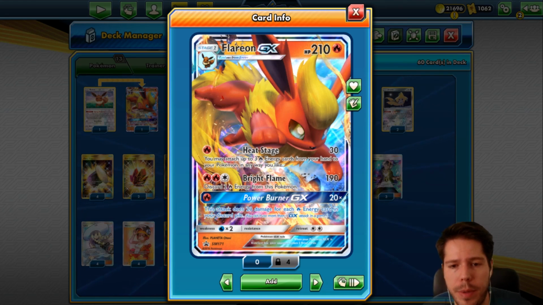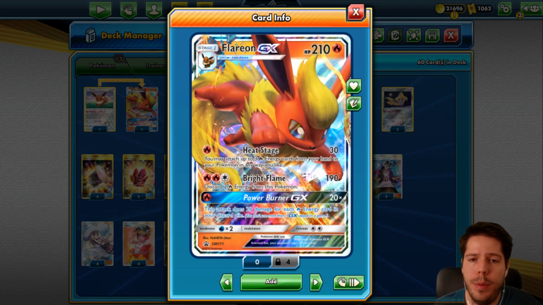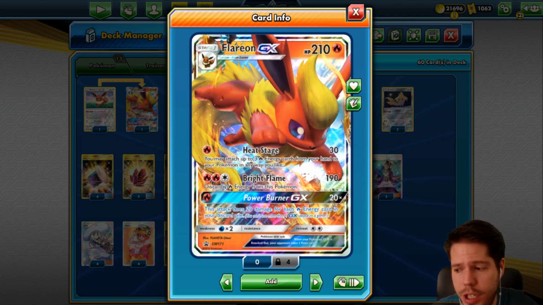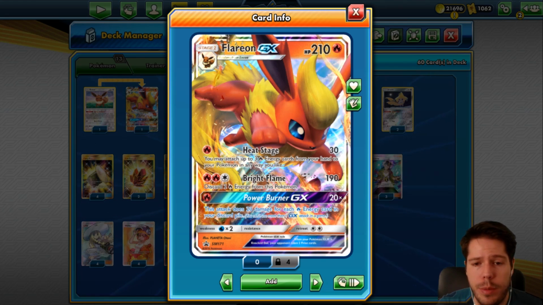And then we have the Bright Flame attack, dealing 190 damage, and we discard 2 fires from this Pokemon, but 190 is a very nice round number to deal with all the non-GXs, or rather all the regular GXs, not the tag teams. But all the regular GXs out there, especially with Choice Band hitting for 220, is a very good number to be hitting.